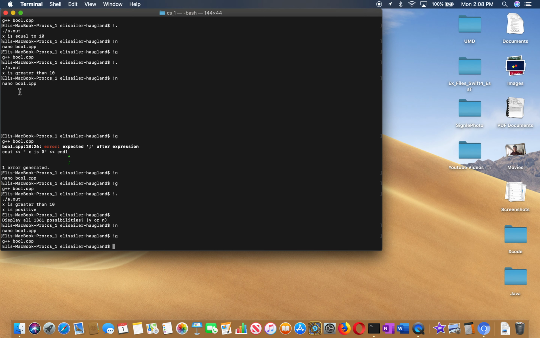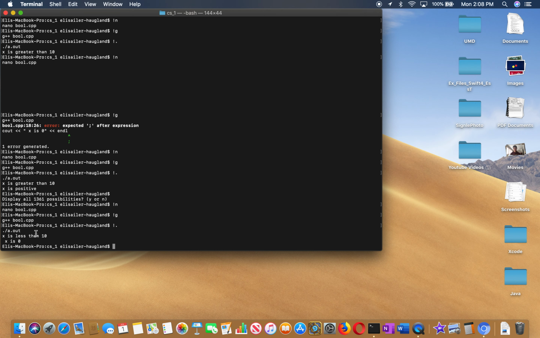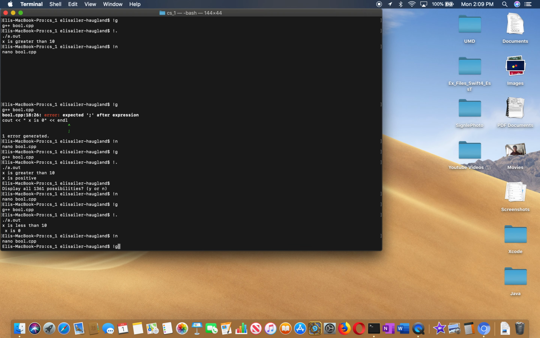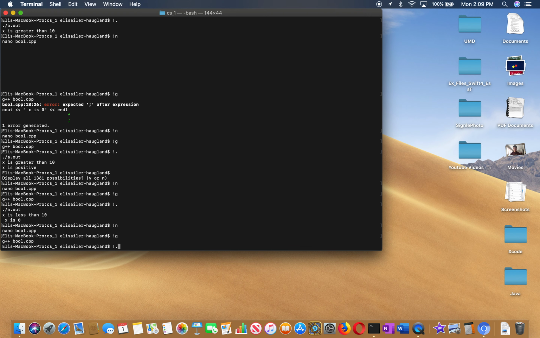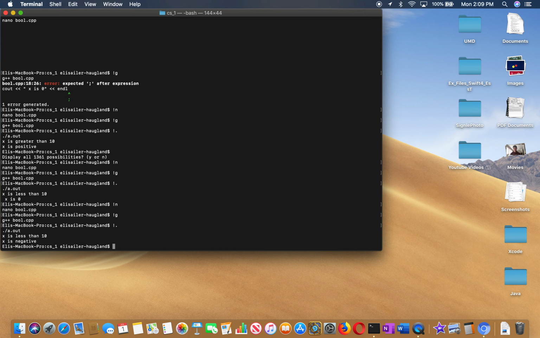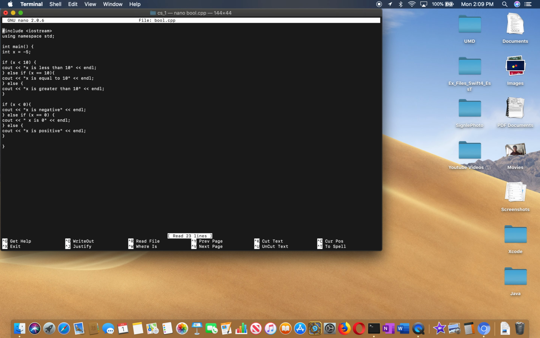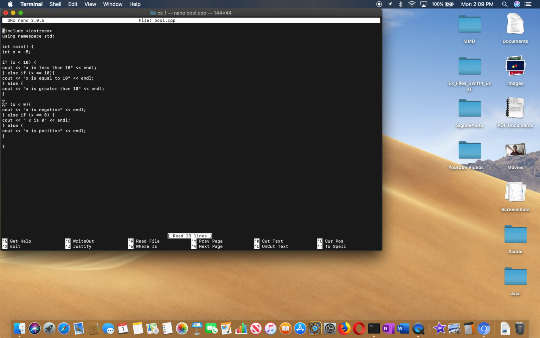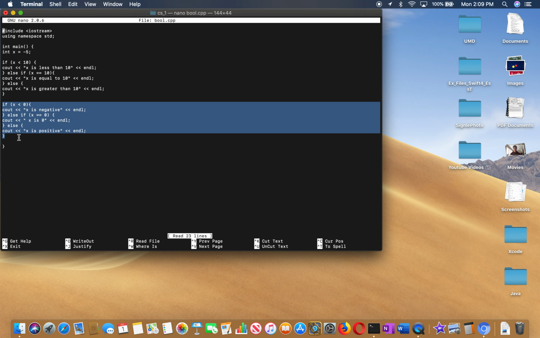For 0, x is less than 10 and x is 0. Alright, let's check one more. Let's check negative 5. X is less than 10 and x is negative. And in fact, that is true. Our program ran two conditional blocks in seconds.